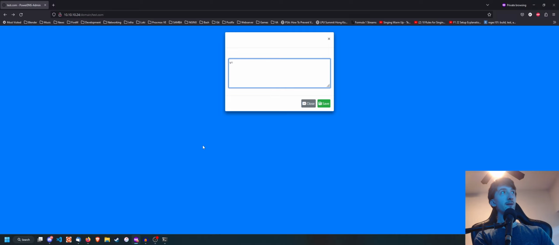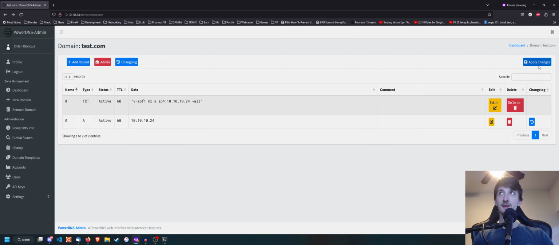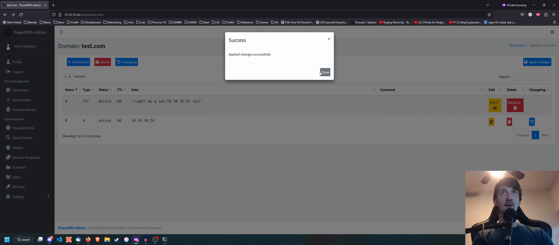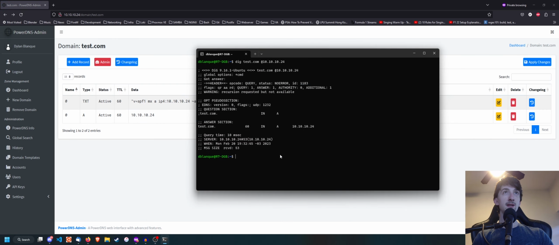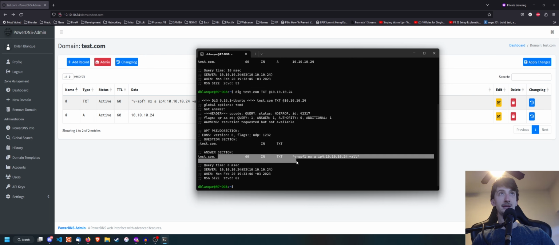So v=spf1 mx a ip4:10.10.10.24 and -all, for example. And then if you hit save, you're going to get this SPF right there, and you hit apply changes. And so if we go here and dig test.com TXT @10.10.10.24, you're going to see that you get the SPF that you just added.